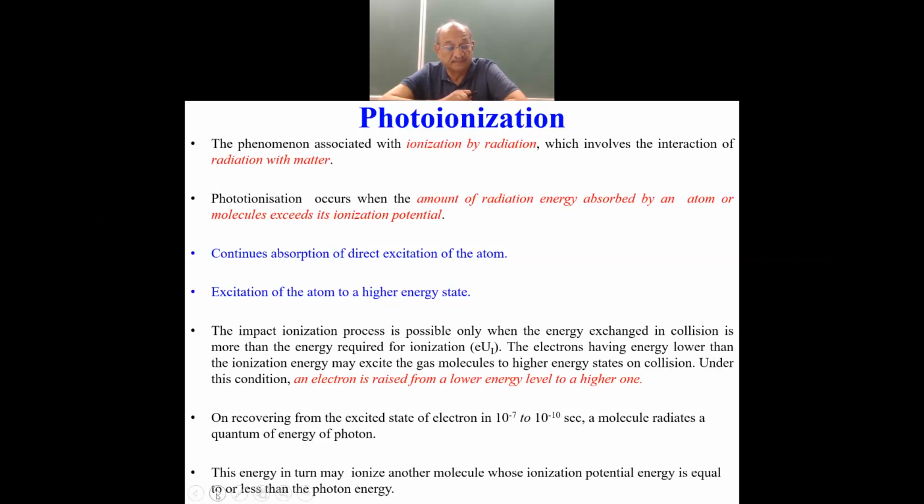See, the atom gets excited because of photons also. So the excitation of the atoms to a higher energy state may also take place. If the photon is unable to ionize, the atom is lifted up to a higher energy level. The photons may raise the atom to a higher energy level.